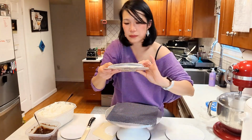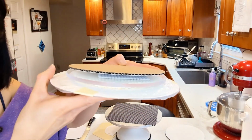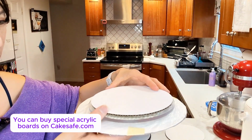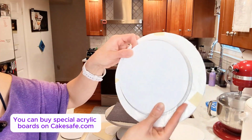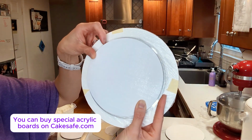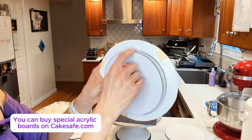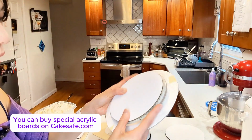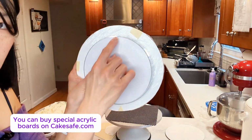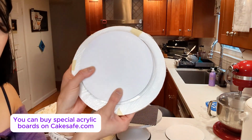All right. And I'll probably walk forward. So see how I have that? I line it like this, and I get my acrylic right lined up like this on my board. See the little ledge? This is perfectly enough icing for me. You could get a 6.5-inch acrylic. They sell these off Cake Safe, which are great. I love them, and they give you just enough space to have extra icing so that your cake doesn't show through. So this is how I ice all my cakes.